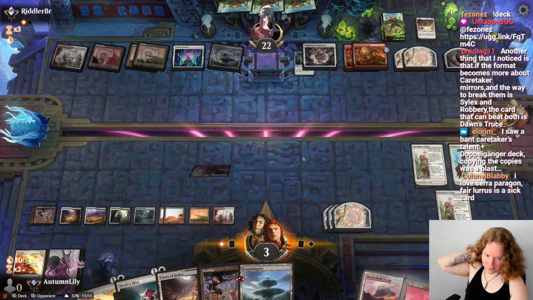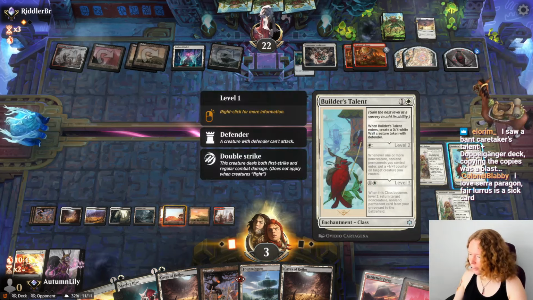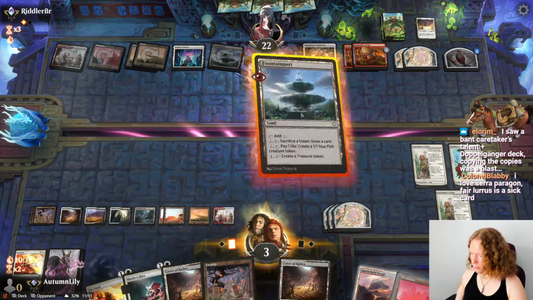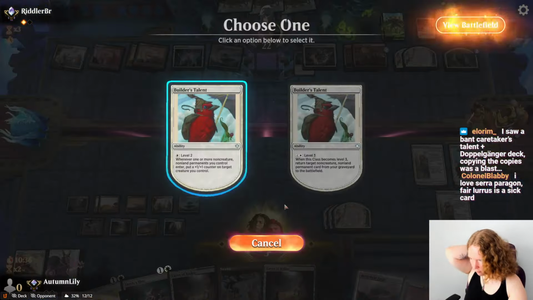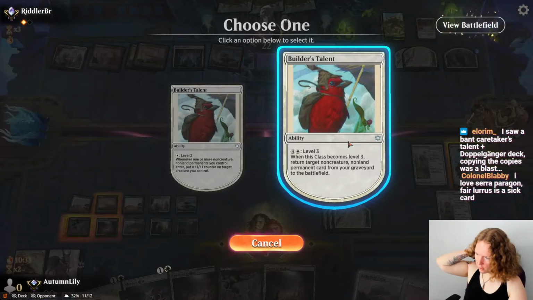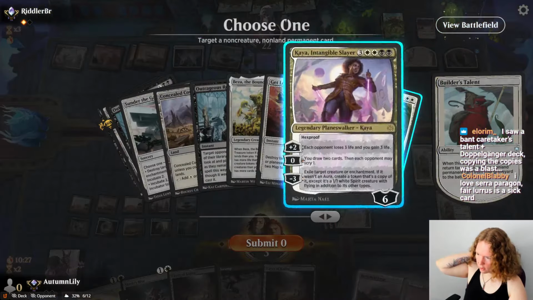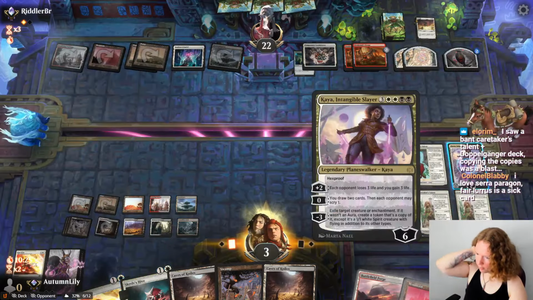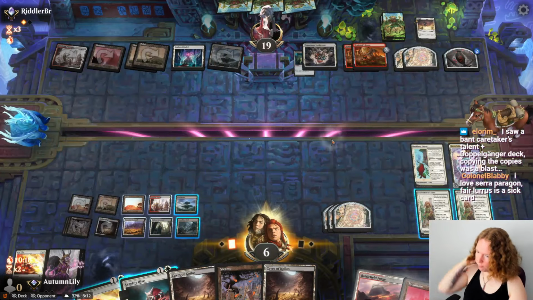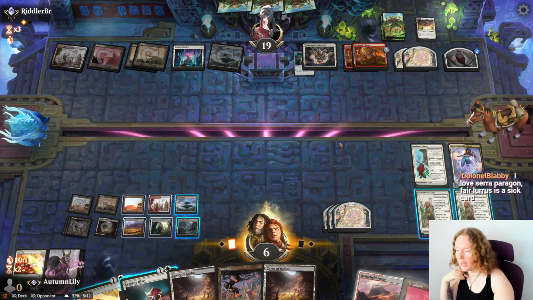Copying the copies was a blast. Sounds delightful. What am I doing? Do this. Do this. Get back Kaya, plus my Kaya. They are still attacking for lethal next turn. I have a get loss that barely saves me.